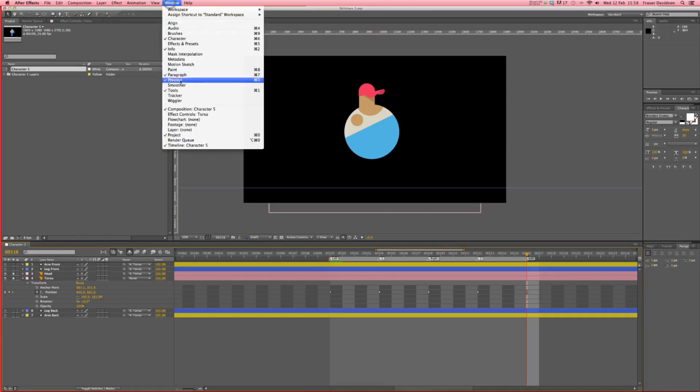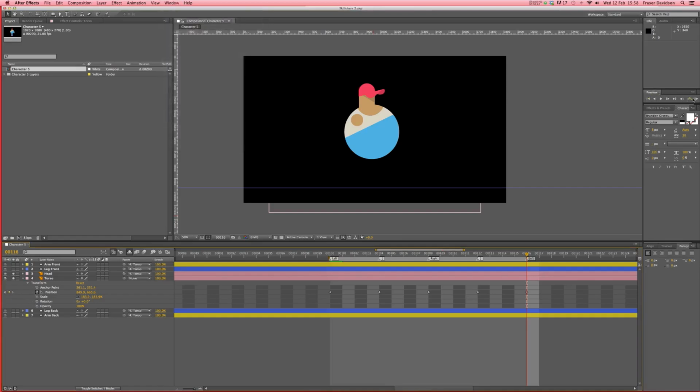Now what you're going to be able to do is go to Window and click Preview. That's going to bring up your preview console here, and if you click this little round preview button, you'll be able to see the keyframes that you've animated render in real time. What you'll notice from this is that our guy is quite mechanical. There's not a lot of character to him. He's sort of bouncing up and down in quite an unnatural way. So we're going to add a little bit of keyframe easing, and that's going to give him a bounce that feels a little bit more organic and a little bit more characterful.